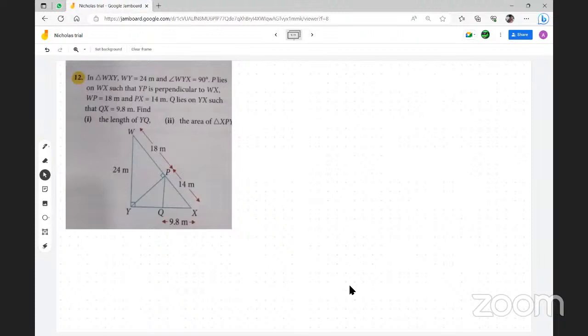So many letters, right? So many sentences. Okay, let's go through them one by one. Whenever the question provides you with a picture with all the details, usually it contains everything they say in English. Usually. Okay, let me show you first. Triangle WXY. Is it in this picture? Yes or no?